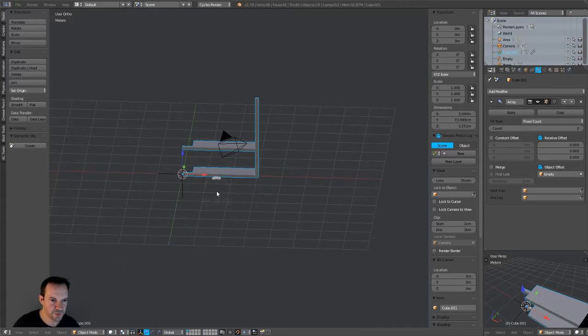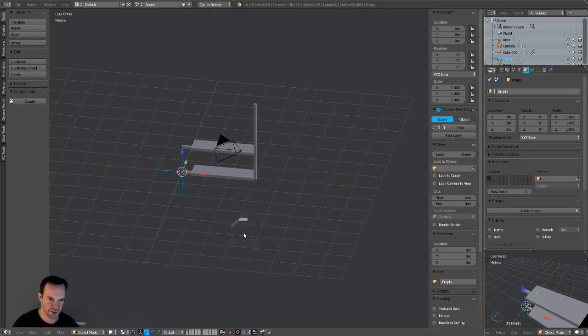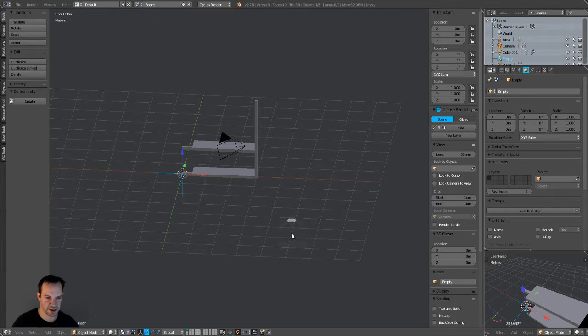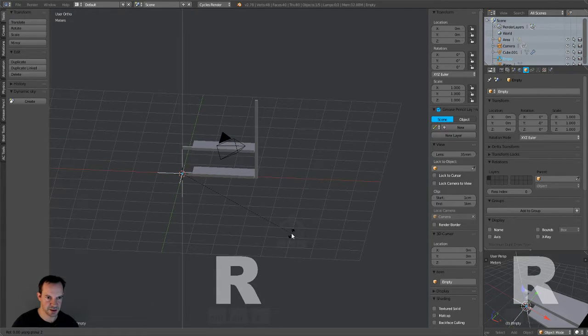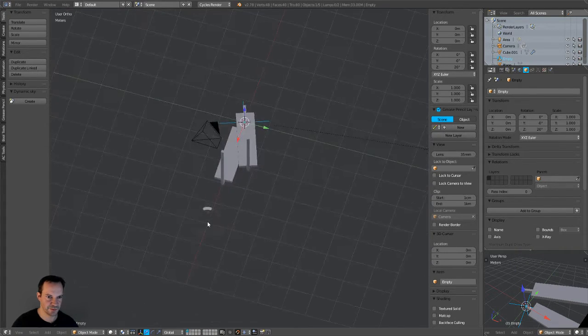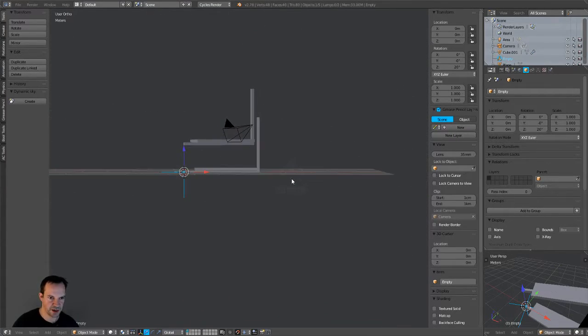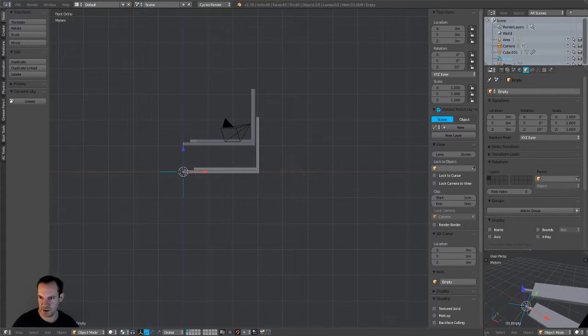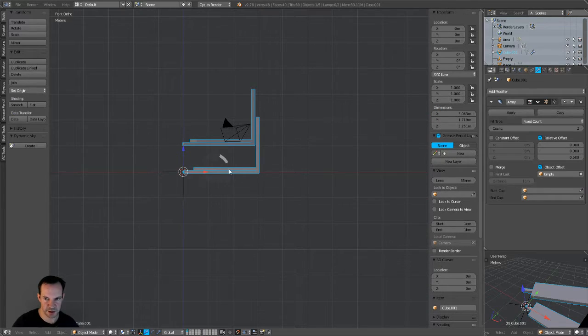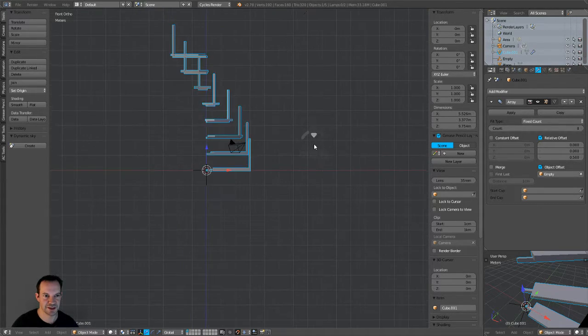Now, what do we have to do? We have to rotate this empty object now around the z-axis. Press R key, then C key, and then rotate it, and look at this. We are creating our spiral stairs. And when I switch here again to the array modifier and increase the count, it builds it for us.